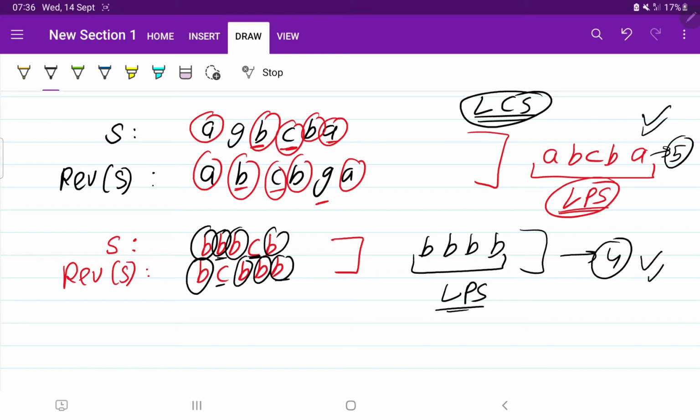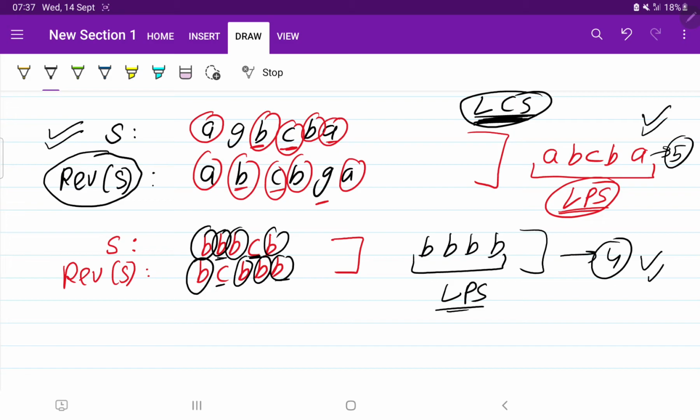So I hope you got it. What you have to do is find the longest palindromic subsequence. What we have done is use the concept of LCS. How did we get this feeling of LCS? In LCS we have two strings. So here also we tried to make two strings. One string was already given in the question, the other string we made by reversing the elements of the given string.